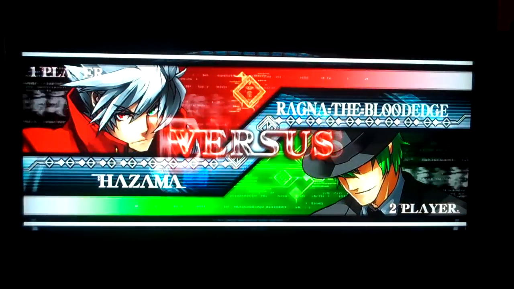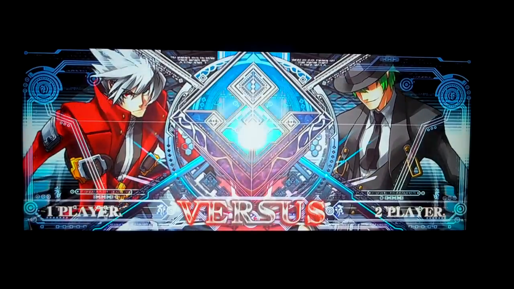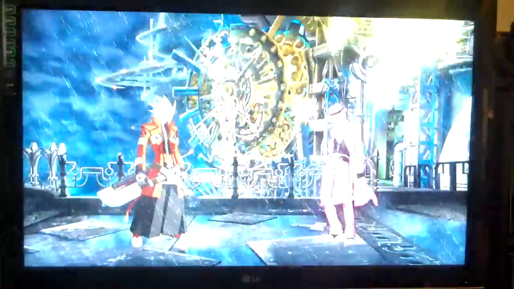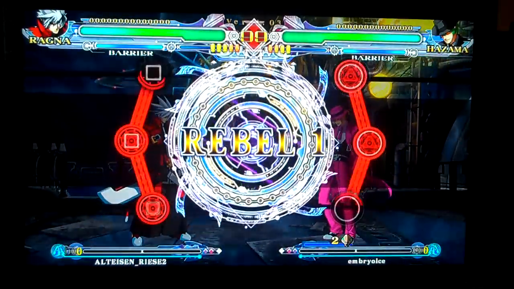yeah, very good Platinum. Embryoice, Hazama, PSR 119 on the right against All Tyson Rice 2, because he's using Ragna. Maybe it's All Tyson Reese. I don't know. Coming from Nightmare Fiction in the background. Coming from Hazama's perspective first, is on the right. Fuchsia.